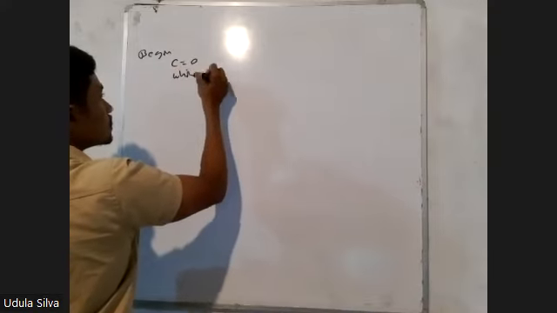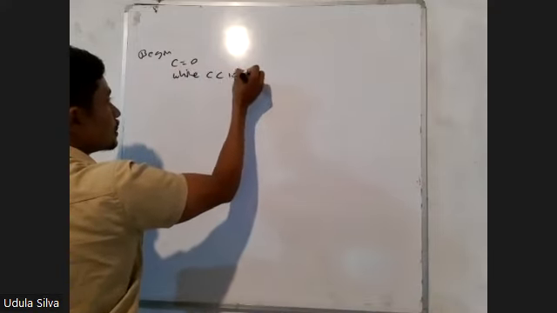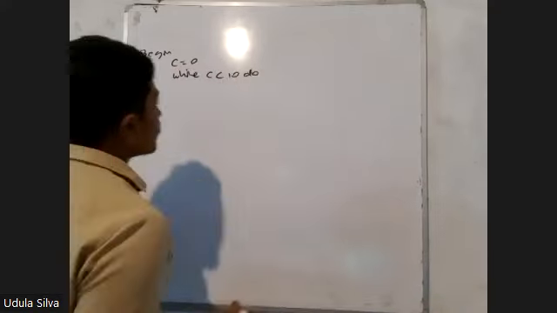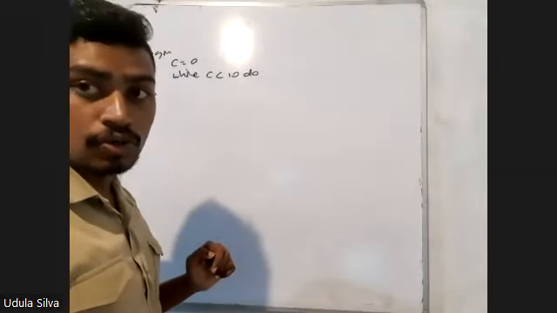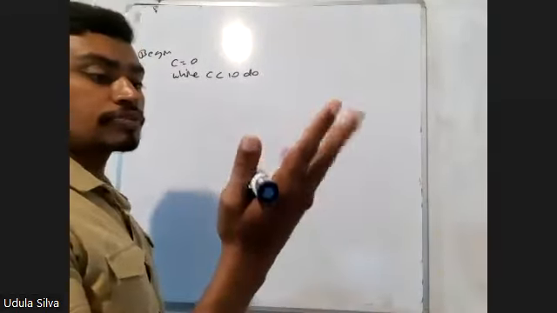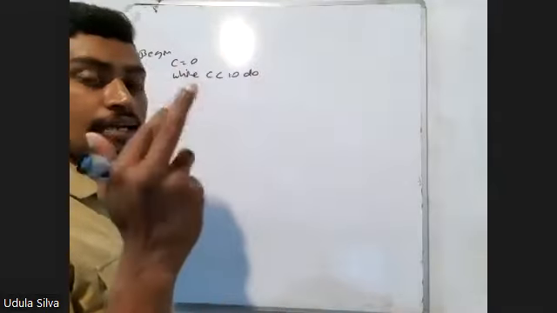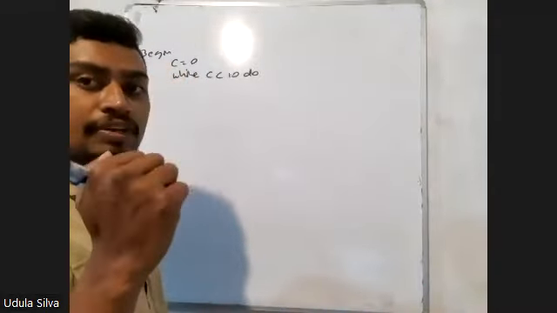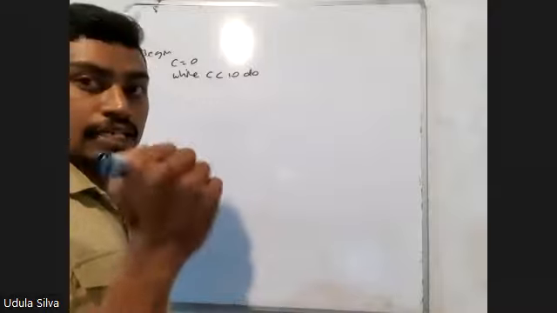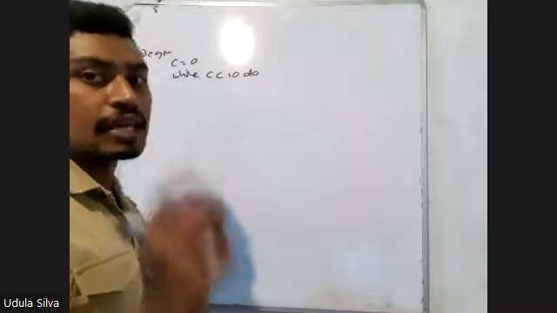While C less than 10, do. Why did I put just less than 10? C starts with 0. So 0, 1, 2, 3, 4, 5, 6, 7, 8, 9. Up to 9 it should run. Even at 9 it should run, but not at 10, because from 0 to 9 there are 10 times.